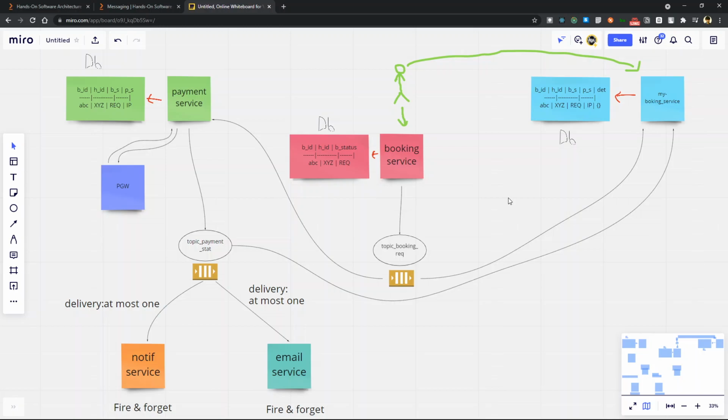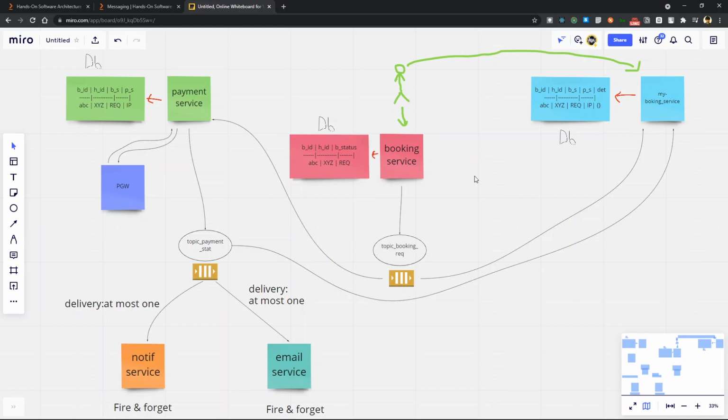At the same time, this message is also published, and the payment service subscribes to it, and the payment service gets this message. So for which booking, what's the booking ID, for which hotel, and what's the current status of the booking, as well as we can get all the payment information from the message, like the user ID and the payment details. For example, if it's PayPal or via a card, the payment is being done.